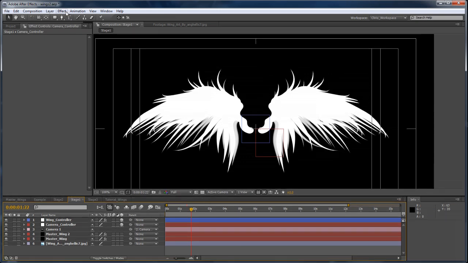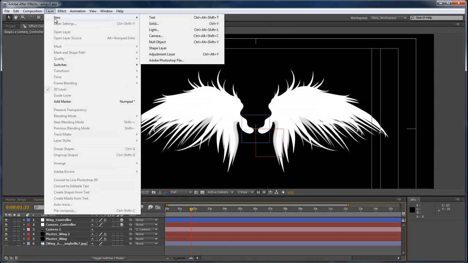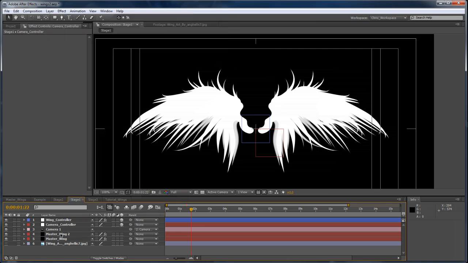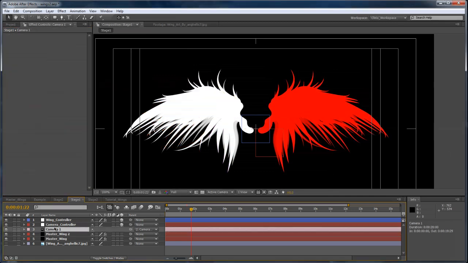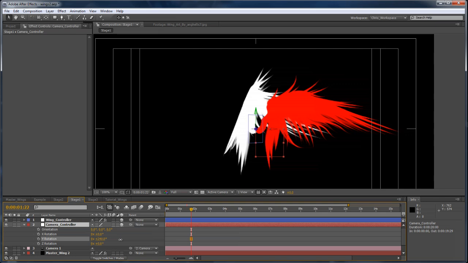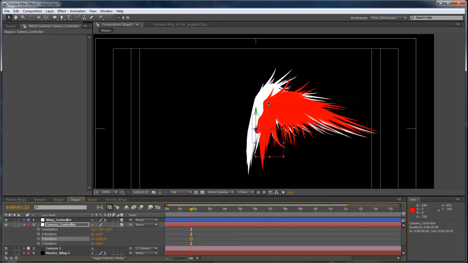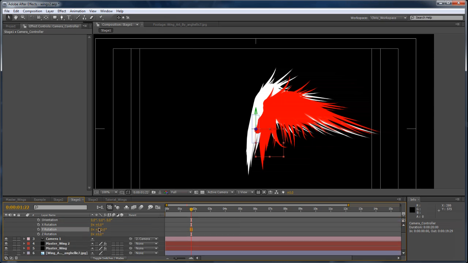Normally what I do is I use adjustment layers, because the one disadvantage of this effect is that each wing is using its own 3D space, so we run into some problems with composite and the overlap. If I make this wing red, for example, and rotate the camera around the wing, we can see that that wing is always being drawn on top, and there's no real way we can get around that. We don't notice it when the wing is white because it just all fills together and it looks fine. But if you're going to do any kinds of effects on each wing on its own layer, that's where you'll start running into trouble because it's not getting drawn in the proper order in the After Effects 3D space.